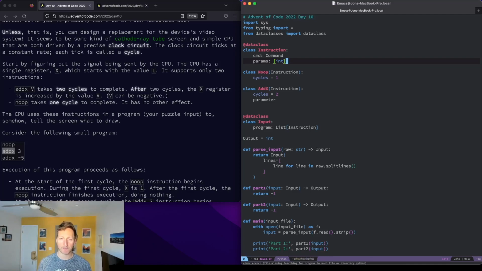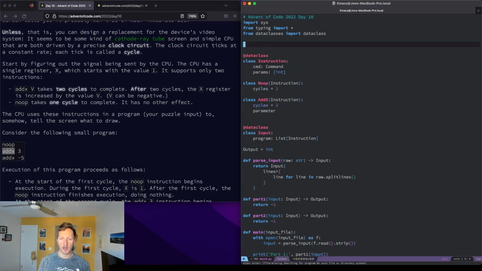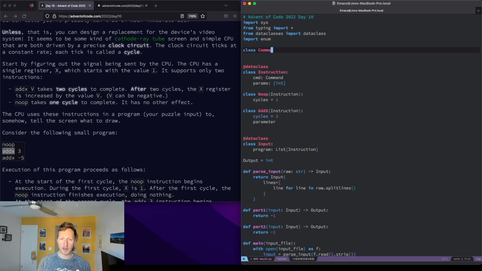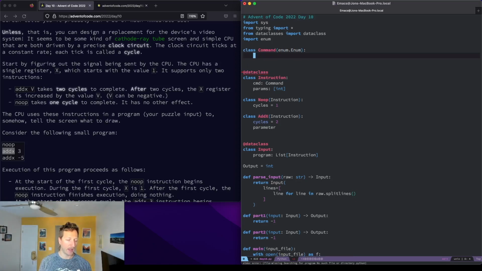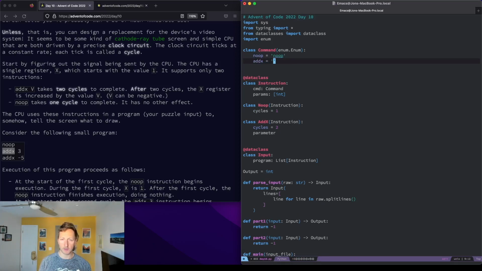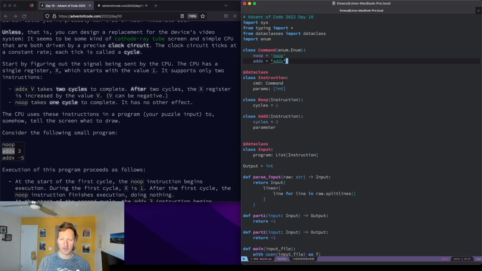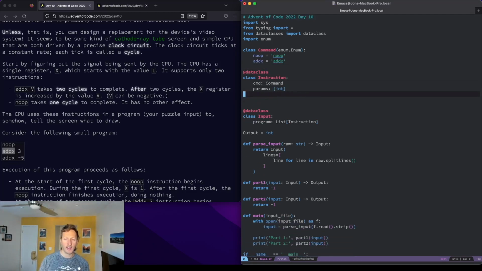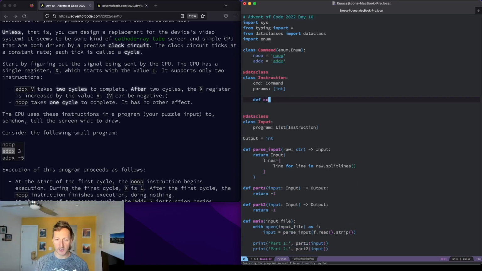Yeah, okay. And from enum import Enum, class Command(Enum), and we have noop equals noop, and addx equals addx. All right, so now we have our instruction, and we want to do def cycles.